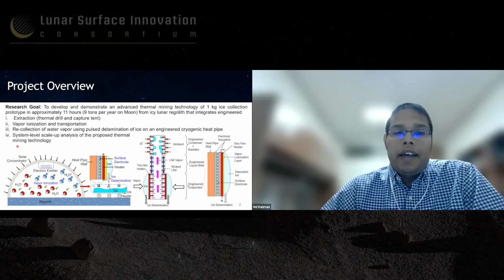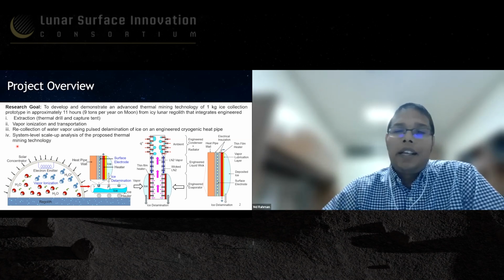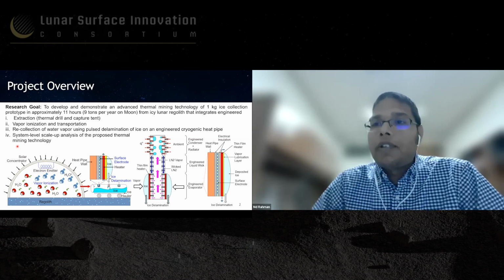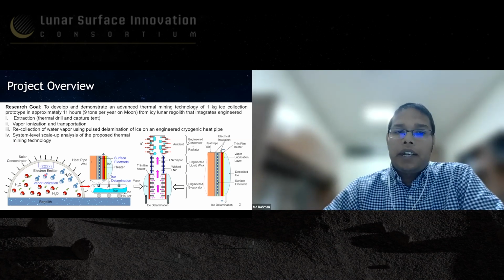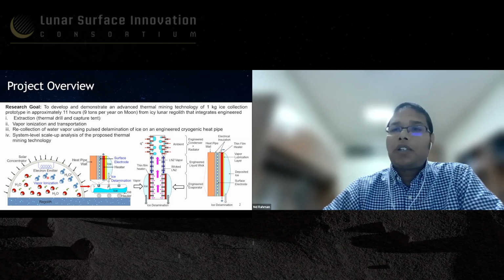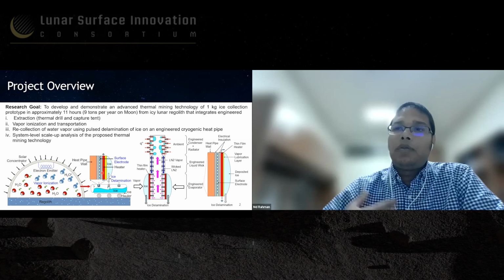One is comparing the existing technologies for the extraction, that is the thermal drill and capture tent, and then starts our novelty, that is once we create the vapor, what we are going to do with that, because it has a very low pressure condition. So we came up with the idea: why don't we throw a lot of electrons on the water vapor molecules and knock off one of the electrons so that they become ionized, as you see in the left picture. Once they become ionized water vapor molecules, transportation is much easier, because we can put a negatively charged electrode and bring the positive ions to the cold surface where we want to recapture them.